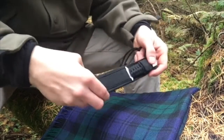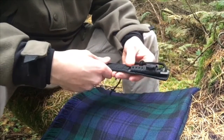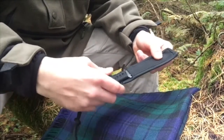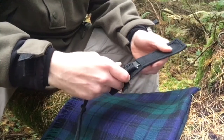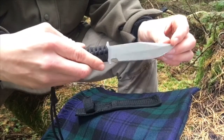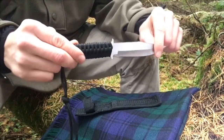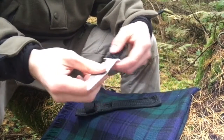So today, we're going to be looking at the Anglo Arms 7-inch black lace knife. This was an impulse buy. I was just online looking and pricing up different knives and came across this one. Straight away, the photos grabbed my immediate attention, as it's a very attractive knife, of course, as you can see. And after looking at the price, which was, I think, about £3.70, it was obvious I was going to own one due to how inexpensive it was.